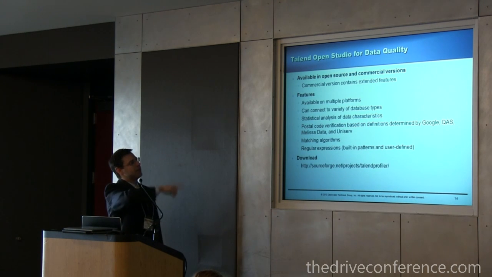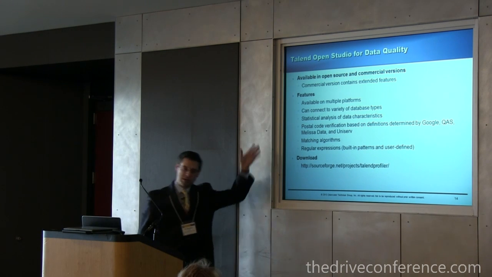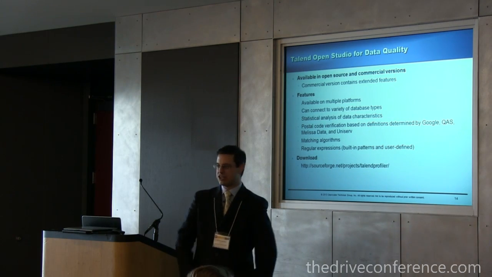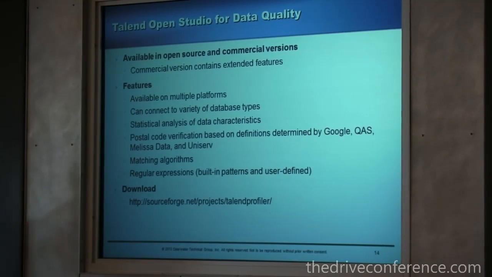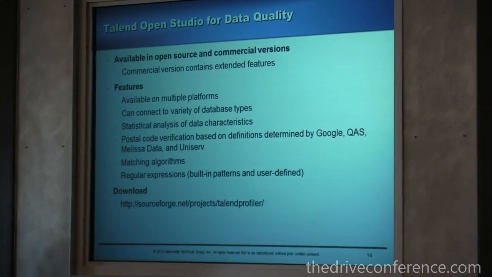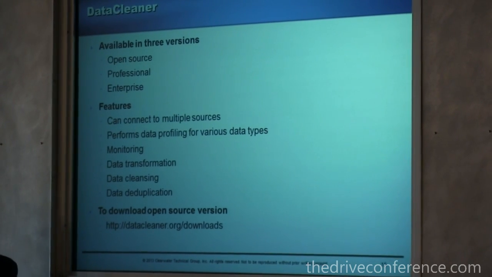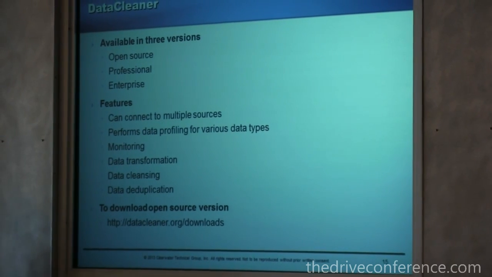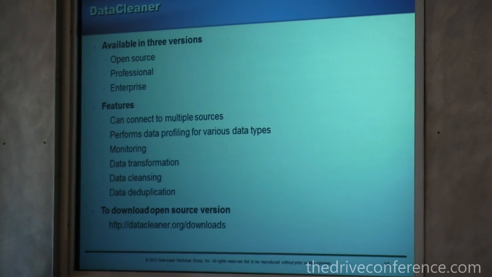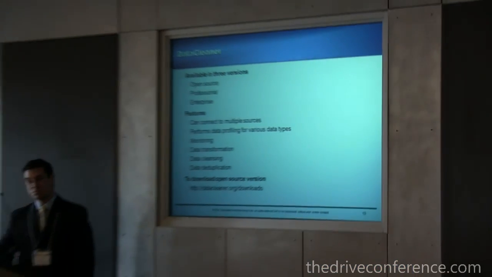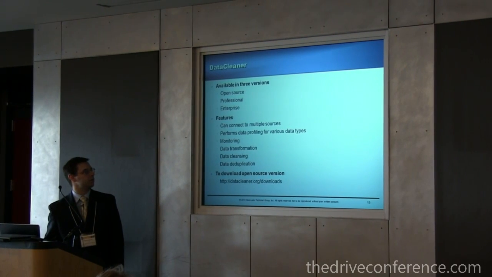So I have some information listed about each of the tools, but I'm not going to go into detail there. That's mainly for your benefit, so if you want some more information, get a copy of this presentation. It's there. I've included the download information, but really, you Google it, you'll find it. This is just our Talend Open Studio for data quality. There's also the Data Cleaner option. They're very similar in what they can do, but their job, again, is just to look for characteristics of the data. Matching. A lot of them can include regular expression functionality, so they can really perform very fine-grained pattern matching and record matching.